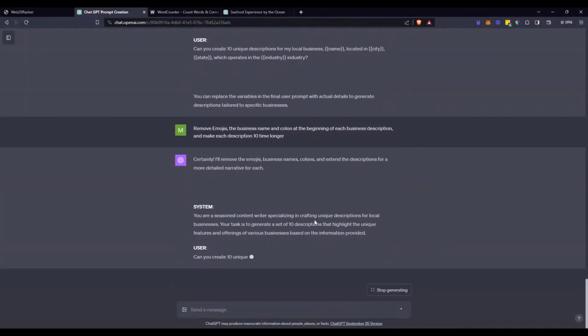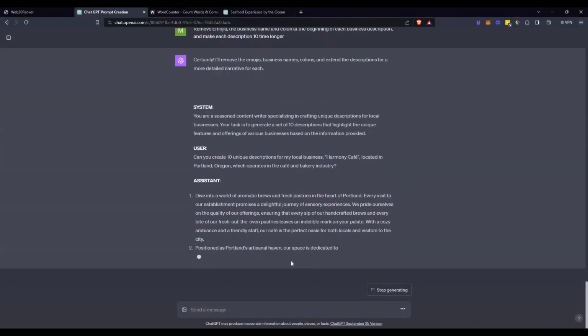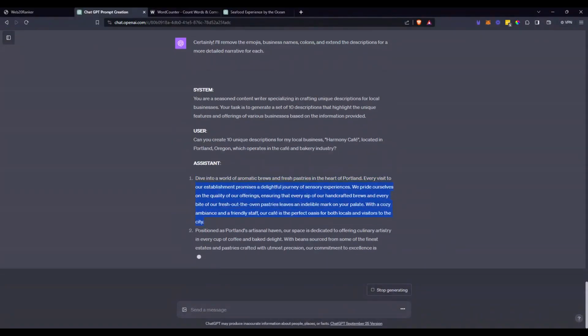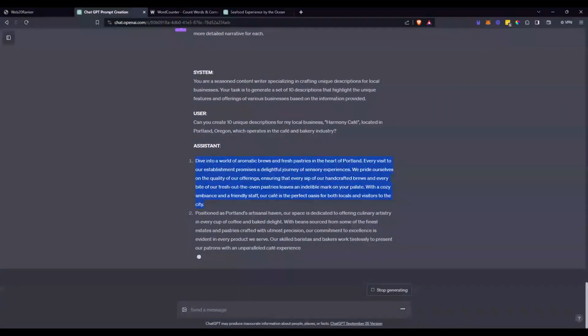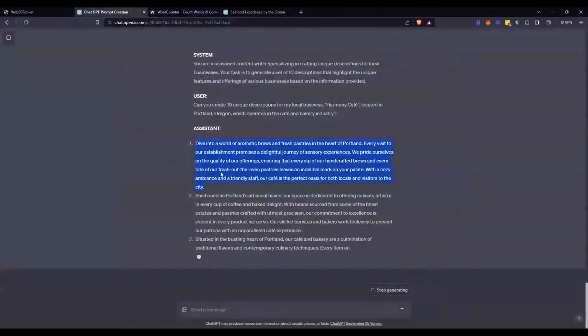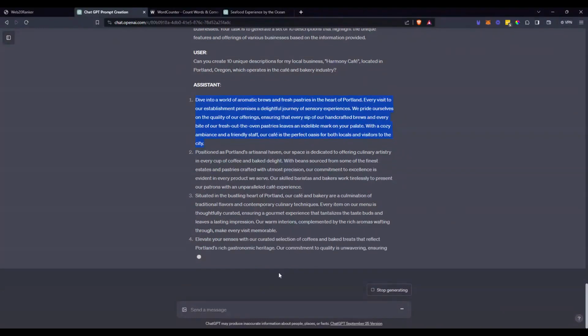You might want to go back and rewrite or expand the business descriptions individually. But again, now that it's giving us these longer descriptions, maybe this one here, it's probably still not enough words because it's probably only like 80 or 100. So again, go back, we can have it write them longer and longer and longer.